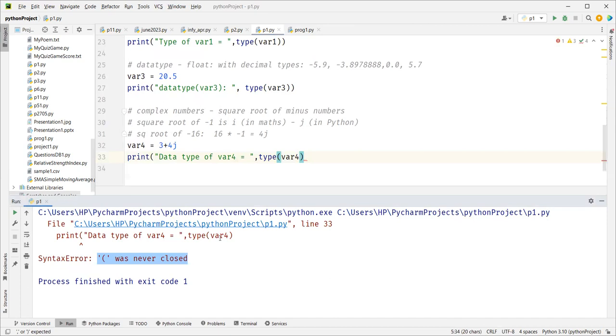Actually, I have given variable two. Hold on, hold on. You tell me what exactly error you're getting. Syntax error, invalid syntax. No, after that, it will be pointing to somewhere.